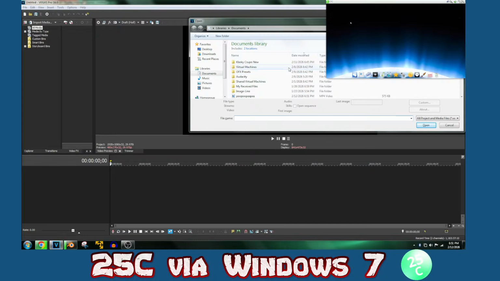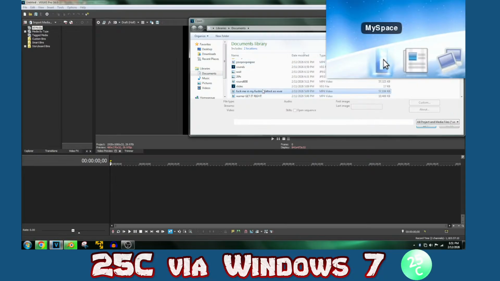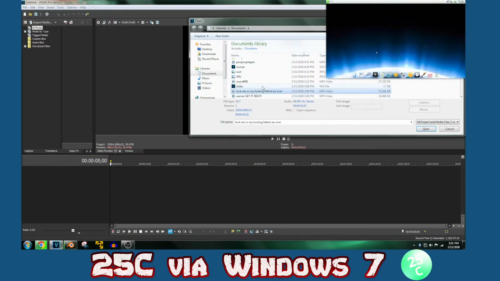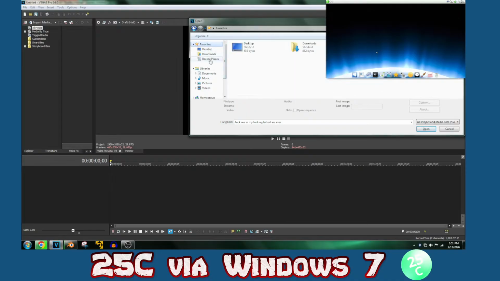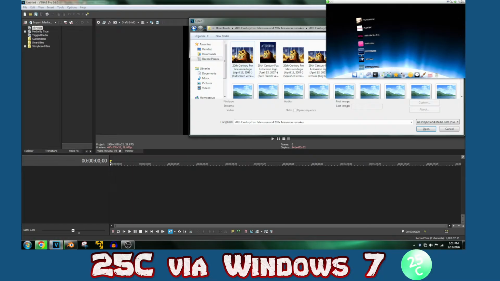But the really bizarre thing about this one is you might be able to tell from some of these icons, this is a MySpace-centered release of GOS. So, hey, I guess if you ever thought it would be cool if there was a MySpace-focused operating system, well, there was one. So if you go in here, you've got all these shortcuts to various MySpace pages. You've got MySpace news here under this category.